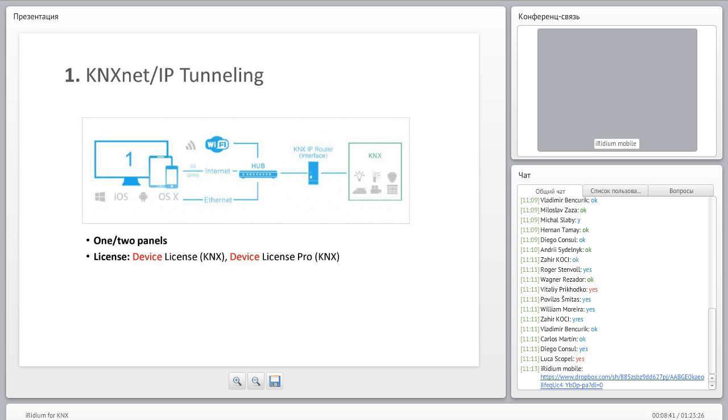And you will be able to use KNX device license and device license pro. Device license means that you activate the license on your panel, like on your iPad. It uses iPad or Android or your PC hardware ID, and you can use only one panel with one license.